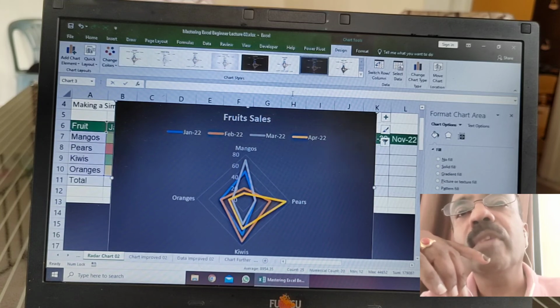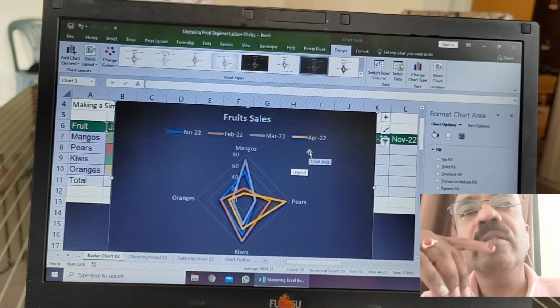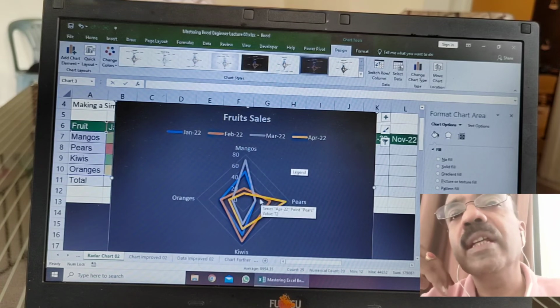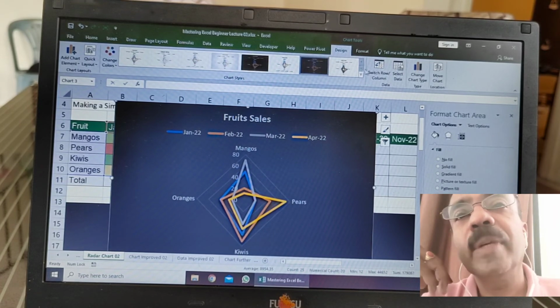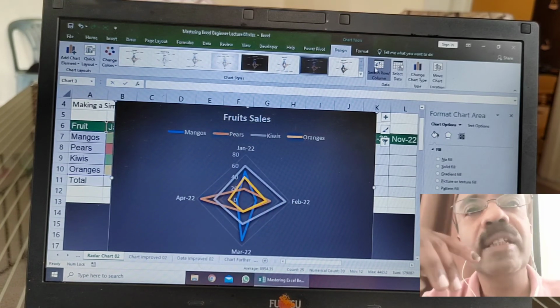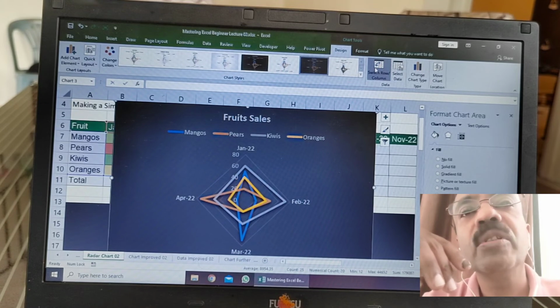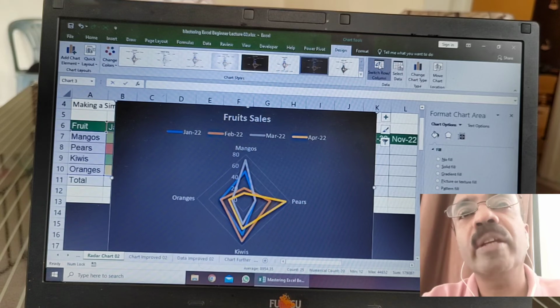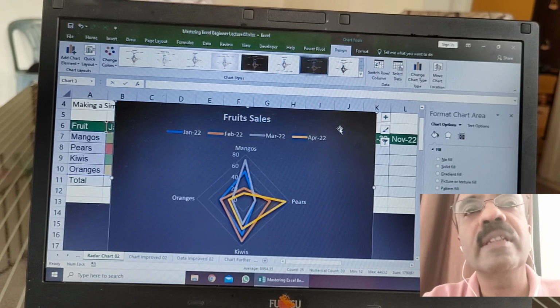So it shows how the mango sales is developing between different months. Or you can just switch the column and row, just by clicking the switch button. So it shows January, February, March, April, or you switch back again, it shows mangoes, oranges. That's how it's done.